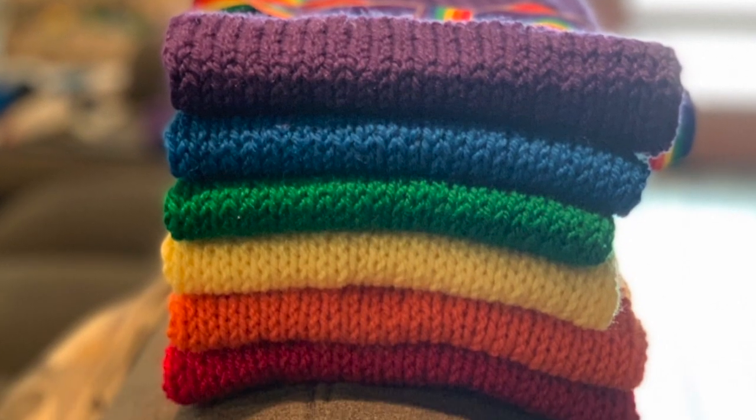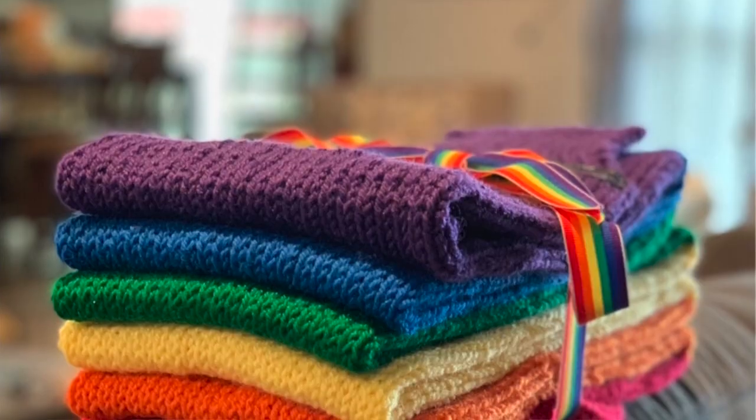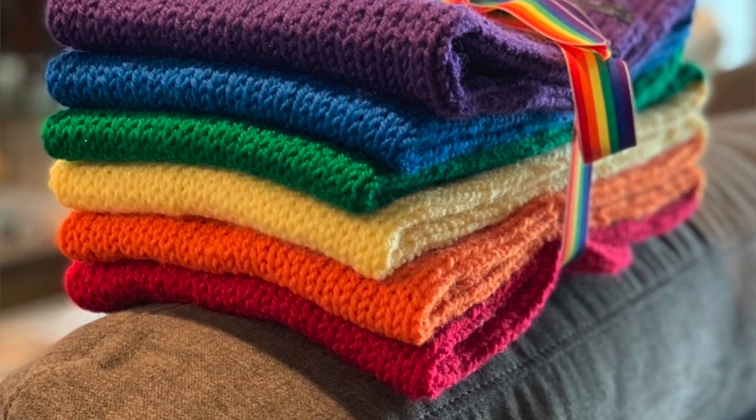I found a fun little ribbon to go around it. The color changes were easy. It's a natural rainbow effect there, as you can see. Anyway, that was a lot of fun, and I enjoyed making it, and it's nice doing something for the community. So really that took up a lot of my time.